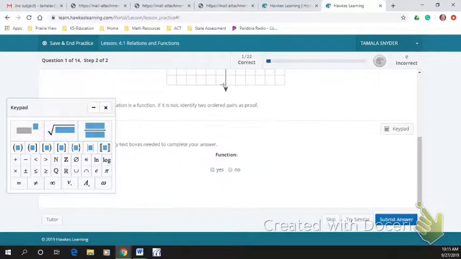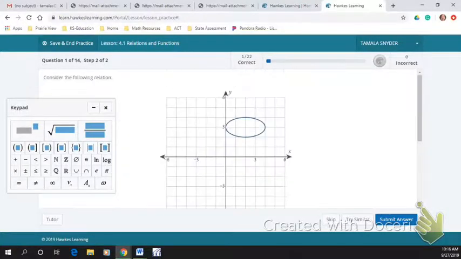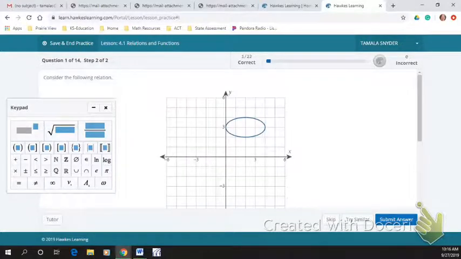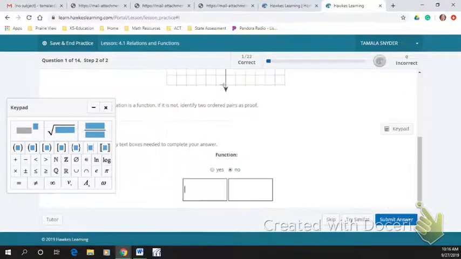Well done. And now it says, is it a function or not? So now you just use the vertical line test. Okay, now watch what happens. No, it's not a function. Look what happens. You have to list 2 points. So we're going to list 2 points that are right on top of each other. These two right here would be good. So that's at 2, 2, and 2, 4? Yeah. 2, 2, and 2, 4.